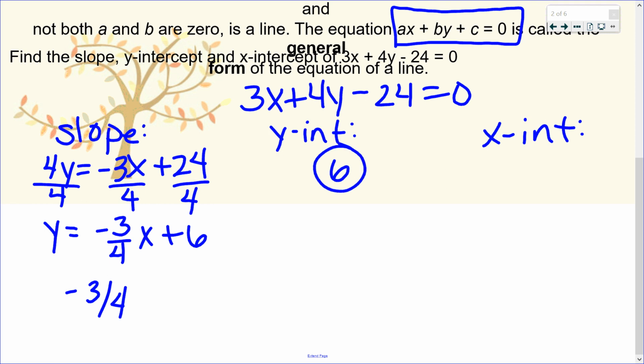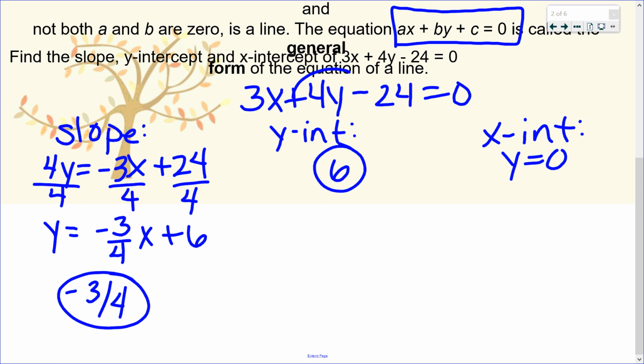Okay, so I have those. The x-intercept's the only one you're not going to get by doing this. How do we find an x-intercept? That's reviewed from one of our previous sections. You let y equal 0, and then you solve for x. You can use either the original equation or the slope-intercept form. I'm just going to use the original equation.